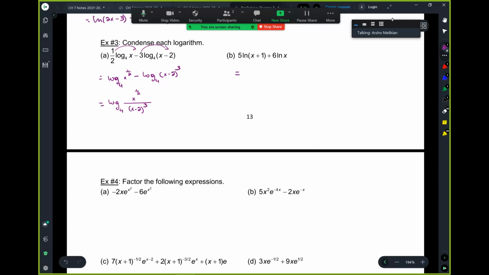All right, so what about the next one? Oh, that's up to you. Yeah, or you could say root x over this. That's up to you. Negative exponents are never okay, but root versus fractional exponents are like preference. Okay, so what about the next one? Go ahead and work it out.